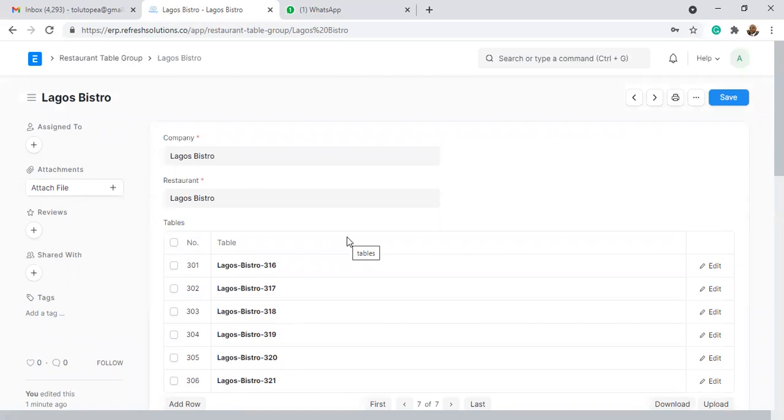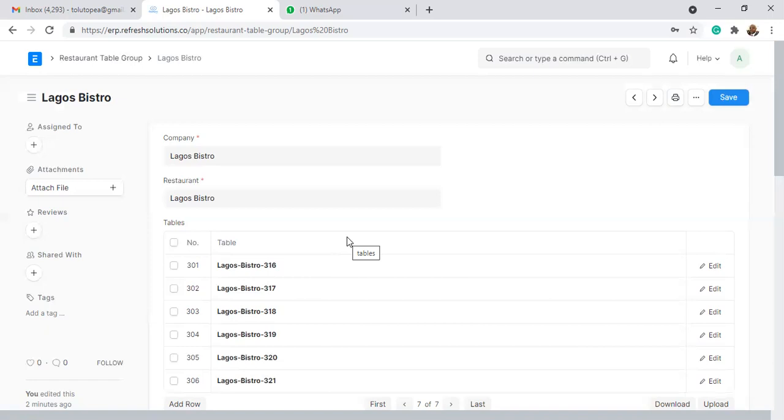For Lagos Bistro 321, which you created for 10 persons, you said that once the person assigned to that table is not available, the person should be reassigned to another person. So are you saying that for the person to be reassigned, it will be on the system, like as you use Cynthia now, the name should be changed to my name? Yes. So when she's not ready to take her own shift, the name will not be changed again. Yes, you have to reassign.